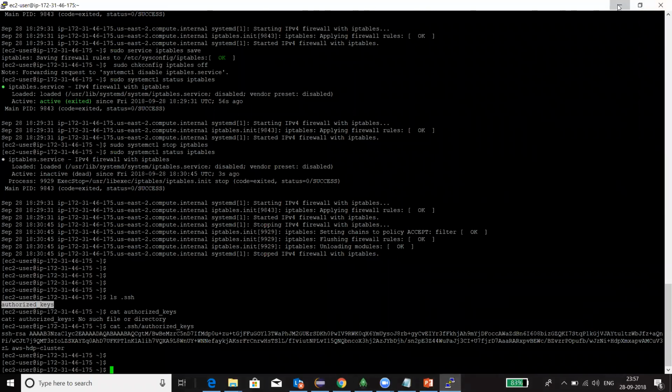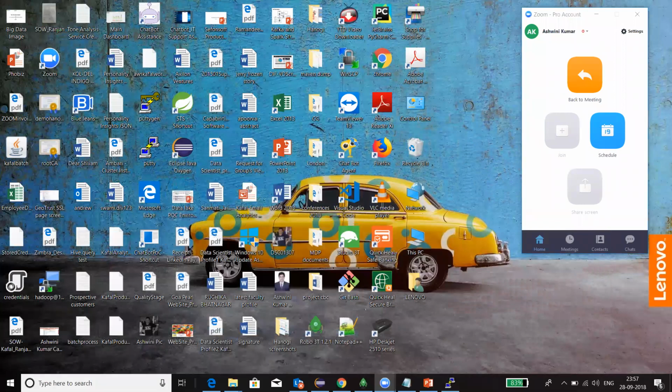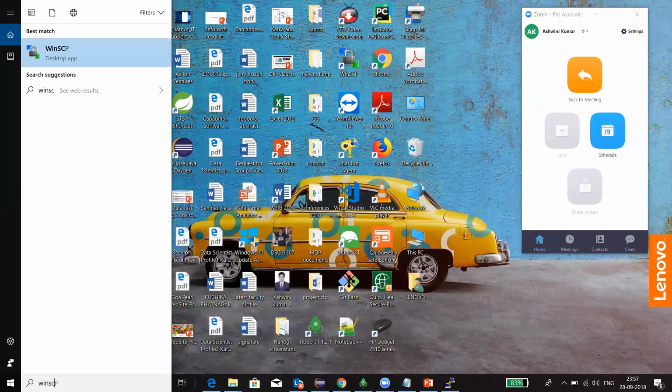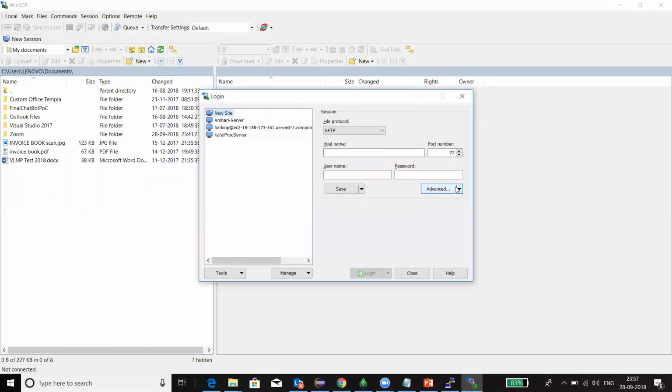Because I'm using Windows, I'm going to use a tool called WinSCP. That's very good for moving this file from Windows to a Linux instance. You can use SCP. So I have my host name here.